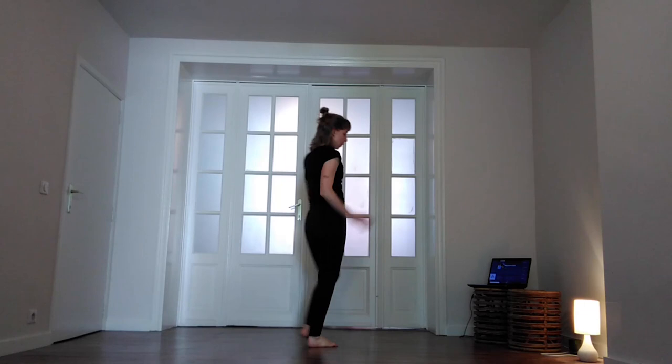Okay, so back to our parallel, back to our forward facing. But this exercise is going to kind of build on that idea of direction and how that makes us move, the quality of our movement by changing direction a bit. So just be ready for that. We're going to start and turn out. I said parallel, but it's not. It's turn out. So in first position, arms nice and strong, like we've been working.